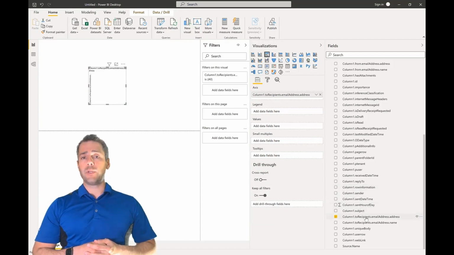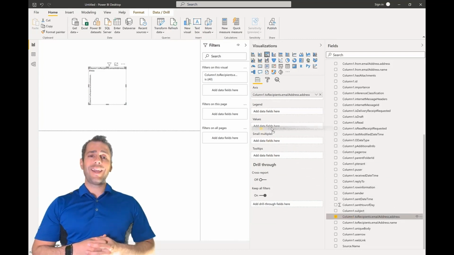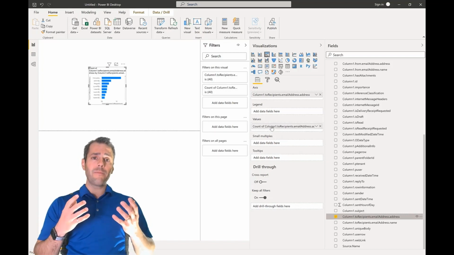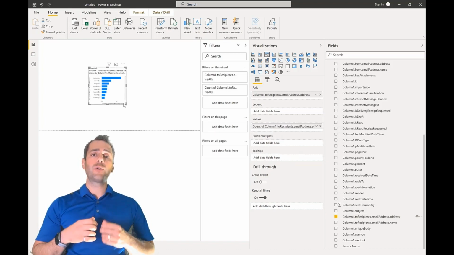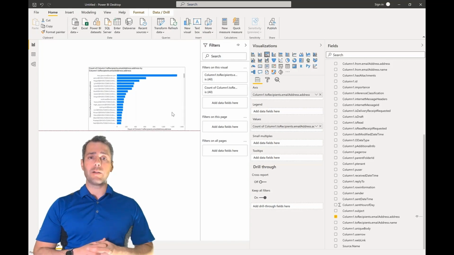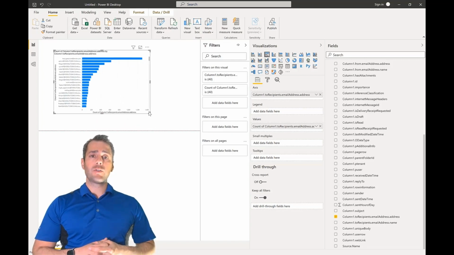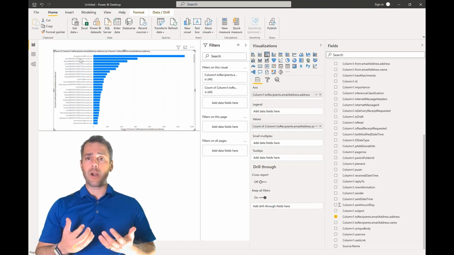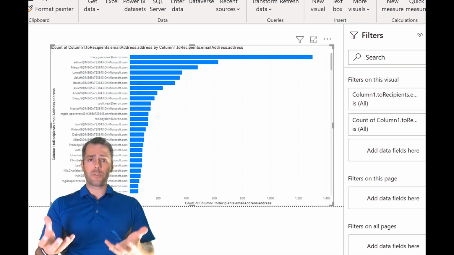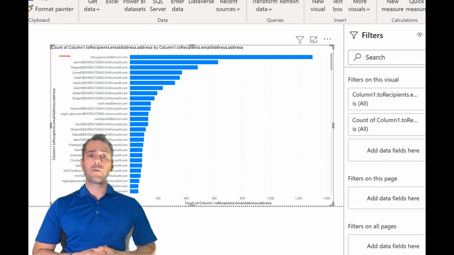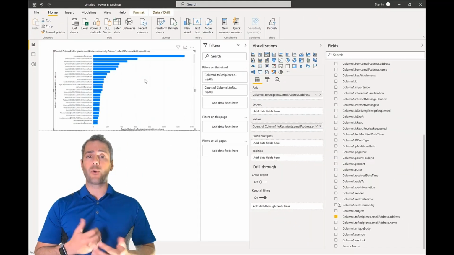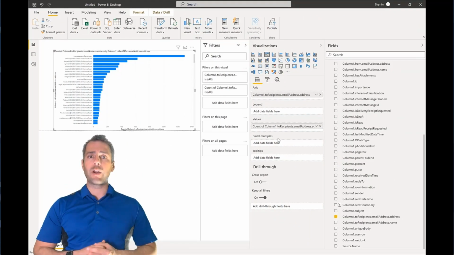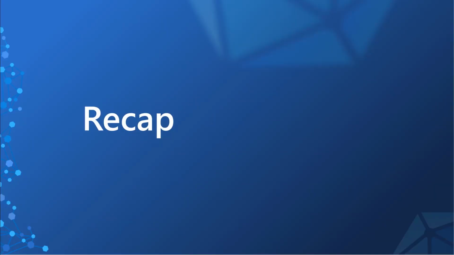As a value, I'm going to be using the count of emails, and this is going to quickly give me an overview of who's been receiving the most email in my organization. So I'm just going to expand that quickly, and we can clearly see from the diagram who the top receivers of email are. You could do something similar to emails being sent to identify who's been sending the most email in your organization, but it's just another very useful visualization.